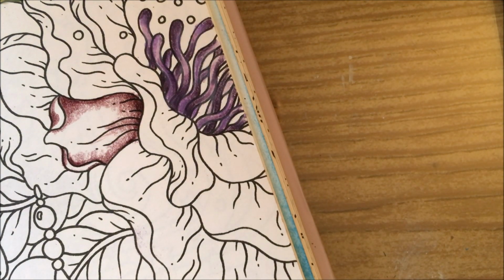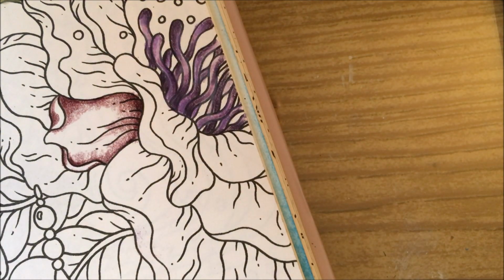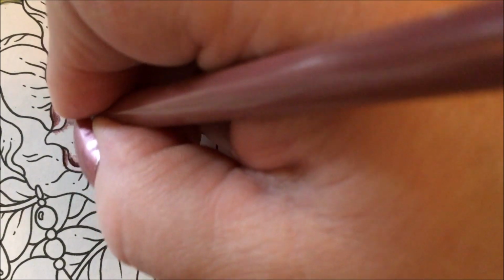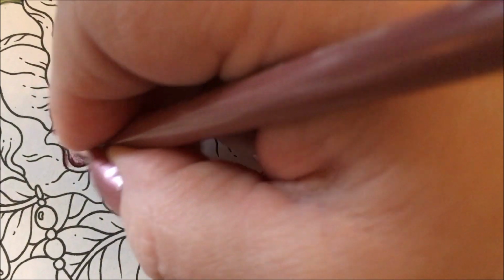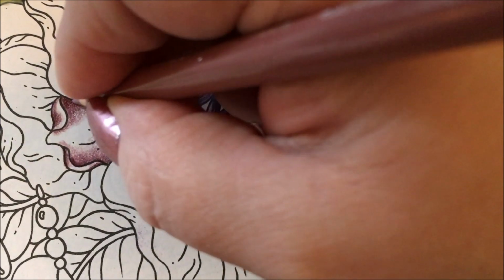Okay, then I go in with the clay rose. I've got some sharpening pieces on there. We're just going to go over it very lightly and bring some of that color down in here. And if you rub it a little bit, you'll get that blackened raspberry to blend right in.